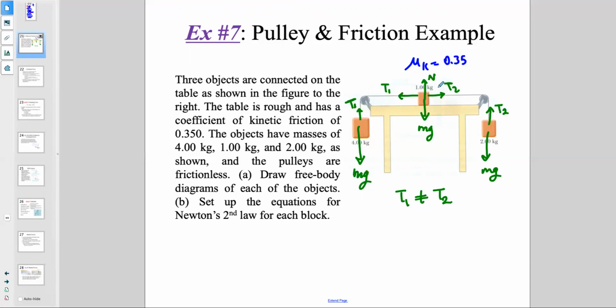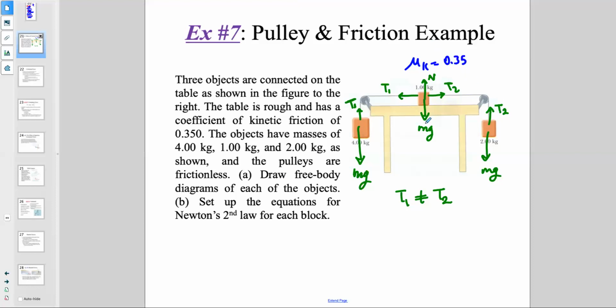Okay, so that's what we did. Draw a free body diagram for each object. Set up the equations for Newton's second law for each object. So the first thing that we need to know is in which direction these objects are moving. All right. So these are all internal forces. So the tension will cancel out for T1. We'll do the same thing for T2. If you consider this as a whole system, in one system with one acceleration, the internal forces will cancel out.